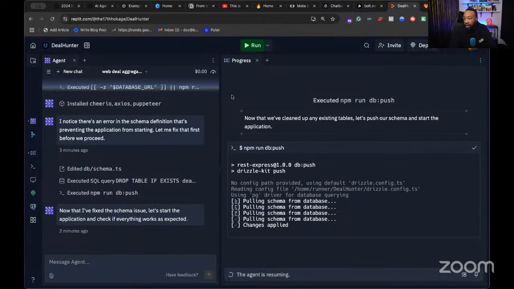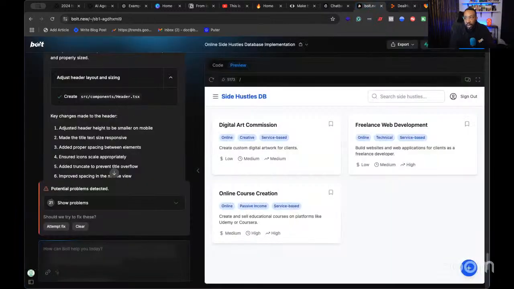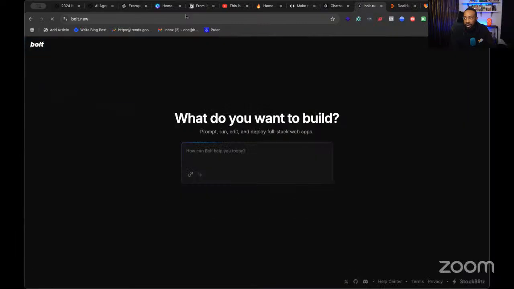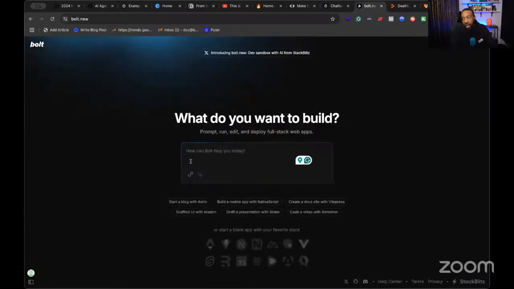All of these different ones are a little bit different. As you can see, changes applied, pulling schema. Now it's telling me in real time what it's doing and how it's fixing all of those things. In the Q&A, I can show what it looks like at the end. Some people are like, man, it's taking 3 minutes. Yeah, well, it's building the full structure of a database. Depending on what you're structuring and how complicated your app is, it's going to depend on how fast it can build and how much detail. The more detail you give it, the faster it can work.